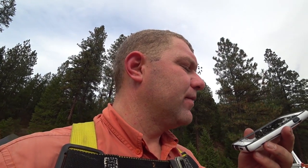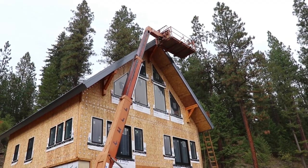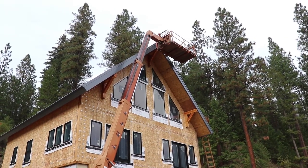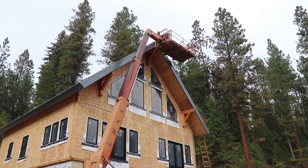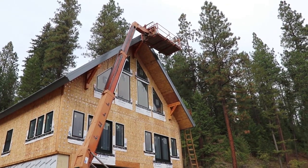Send Alyssa a text message. What do you want to say? Hey love, I'm ready to come down. The roof is donezo. Ready to send it? Yep. I'll send it. You're ready to come down as in you're done? Yeah. Is the roof done? Yeah. Wow. Let it rain, suckas. Let it rain. Let me take you down, then we can celebrate.